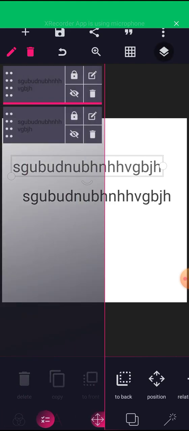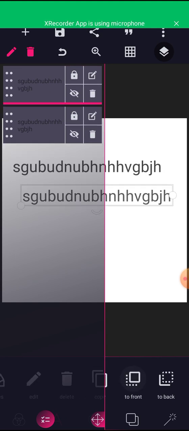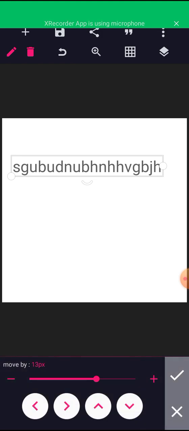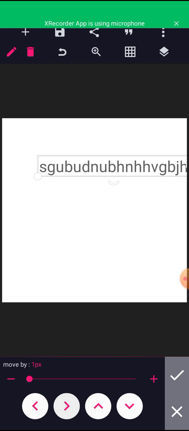This is to copy. This is to bring to front. We are bringing this to front, which means if you are bringing this to front, just watch me. It will go to the front, it will be on top. To back, you should know the same. You should know about this position. We are shifting it. So the bigger this is, the longer this is, the faster it will be, or the shorter, the slower it will be.